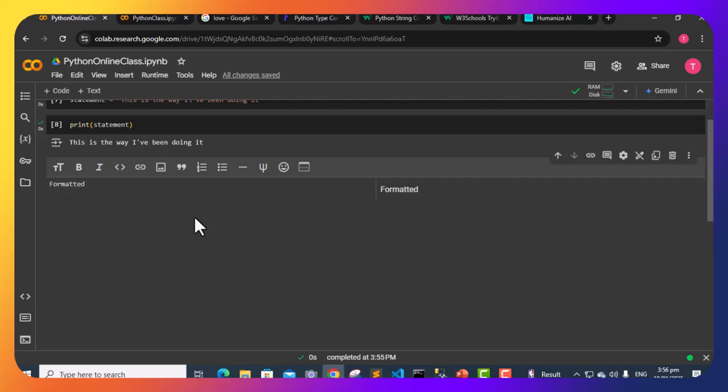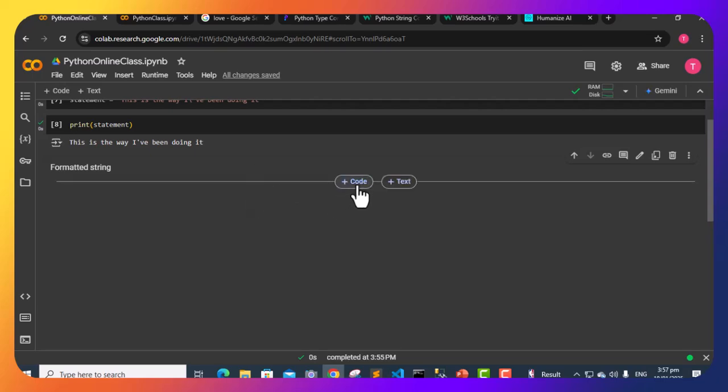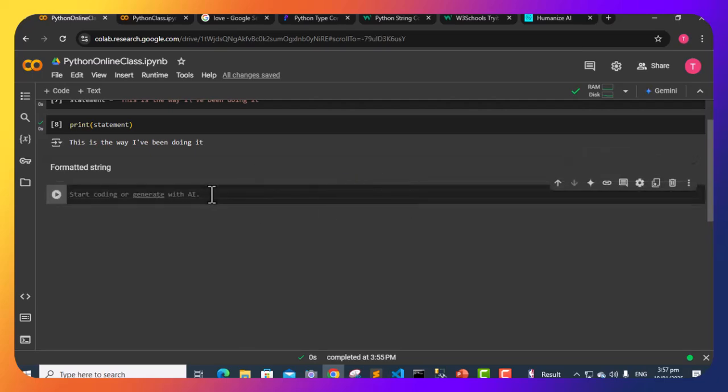So I can press escape. Now I'm going to create a variable. Let's say the variable is number of students, or let's get the total number of the gender we have in a school. So let's say number of male students.